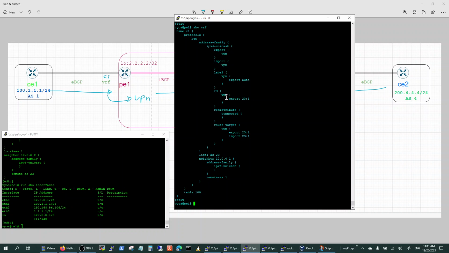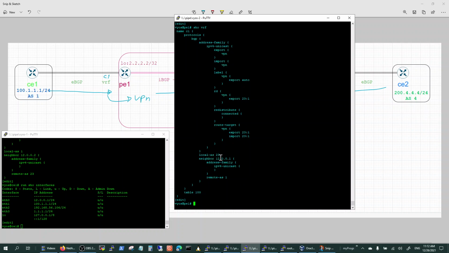And then the route distinguisher here, we just choose the AS number, which is the local AS number for the MPLS cloud, and then the number that is unique to the customer. In this case, customer 1, customer 2, or whatever you want to make it. But both of the sites need to be matching up here, and I'll put the config side by side. Redistribute connected. Route target is for filtering again, but in our case, we're importing everything and exporting everything that's related to AS23 and customer 1.